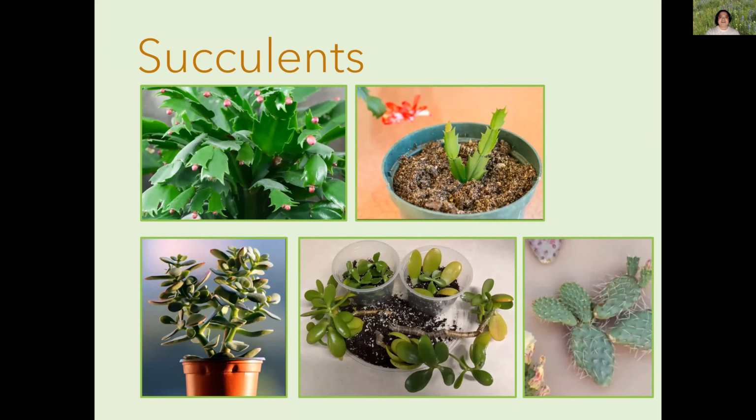Succulents, I think, are often people's favorite plants, and they're also incredibly easy overall to propagate. So here you have a Christmas cactus on the top left, a jade plant on the bottom left, as well as a prickly pear cactus on the bottom right. And with the Christmas cactus, these entire stems are actually one leaf. You can just break them off, and you can directly plant them into soil or water as before, and they will establish quite readily.